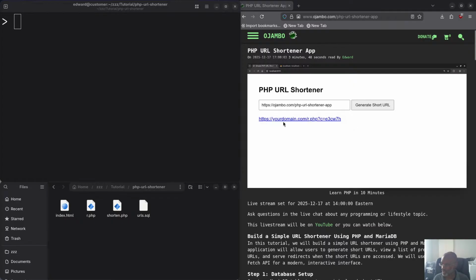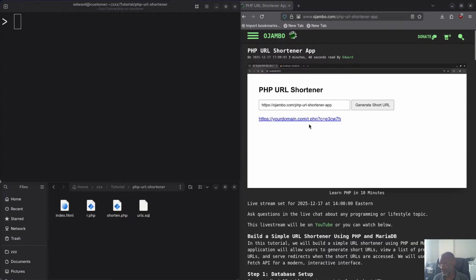So when it says here yourdomain.com, that's going to be, for example, if this was a real site, the domain that you purchase. These days you can purchase very, very short domains, so I would definitely purchase one of those if it's going to be public facing. If it's internal, you can do whatever you want. YouTube, for example, has youtu.be, very short, and then just the number at the end of that.